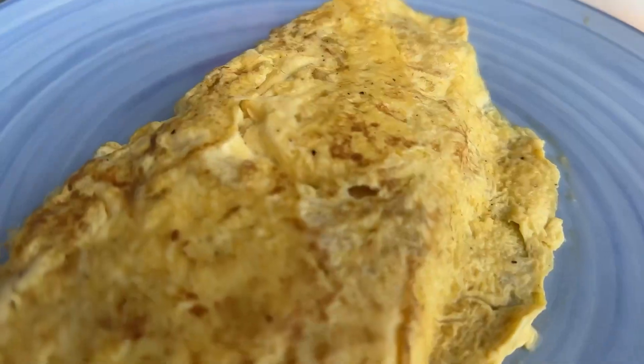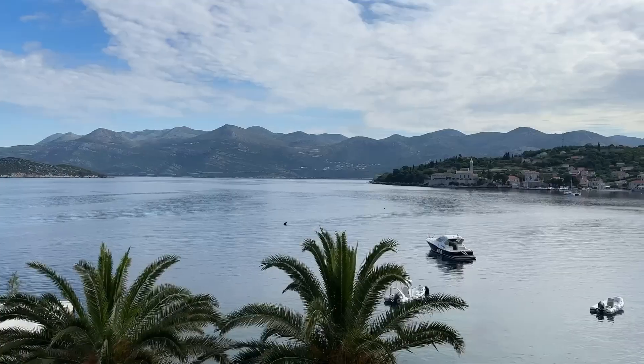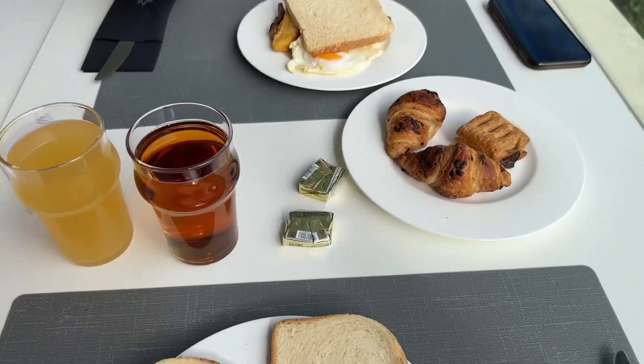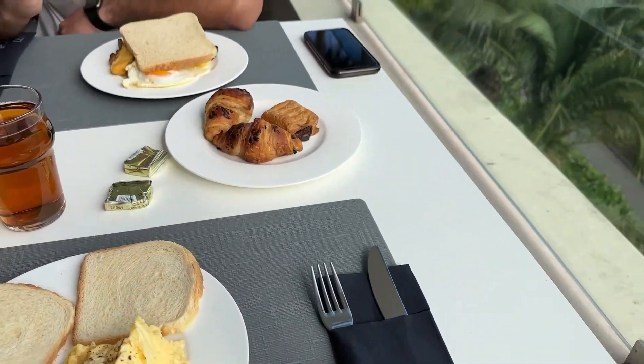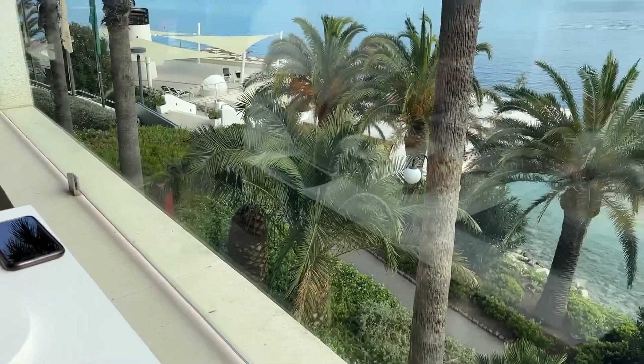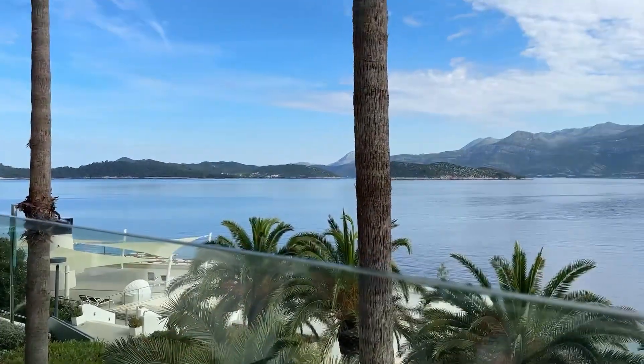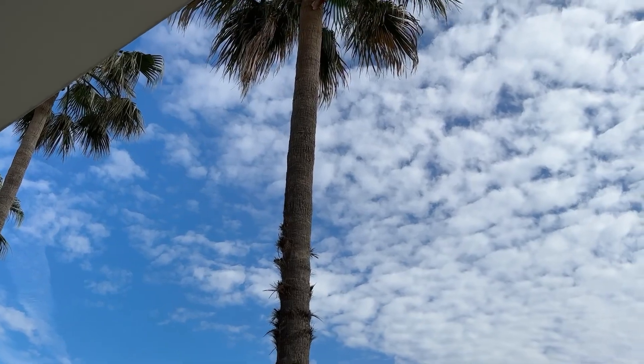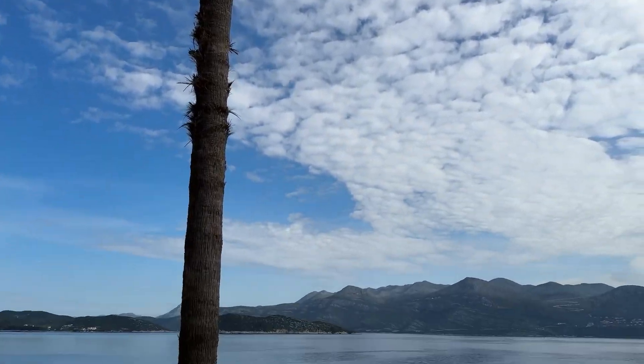You can also ask them to make an omelette for you, which I did. The views from the breakfast area were again amazing — we had a really great time eating with that view, in the peaceful quiet with not many tourists around. That peacefulness really was a luxury in itself.